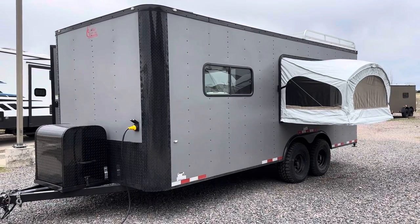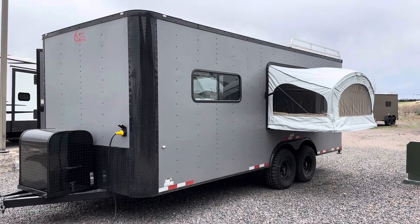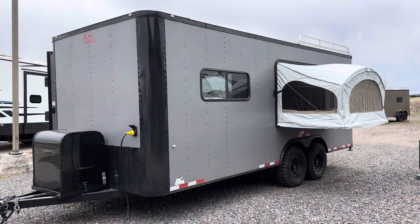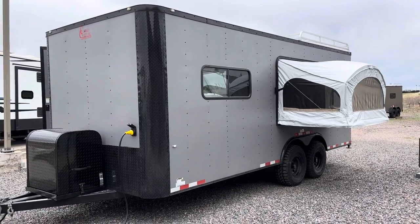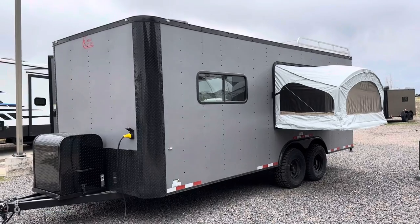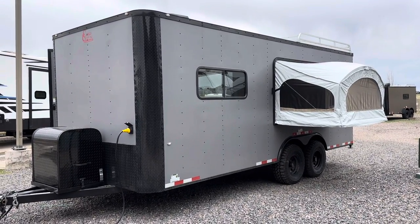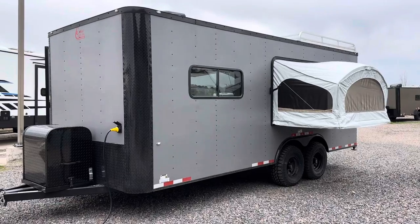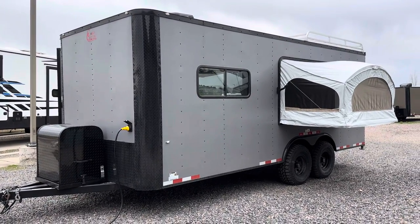Hey guys, it's Colorado Trailers, home of the Colorado off-road trailer. We've got tip-out beds now available, plus rollover sofa options — great sleeping options for you guys. These are true off-road trailers with 19 inches of ground clearance, 32-inch mud train tires, built solid and tough, meant to last, with a three-year factory warranty. They're meant for multi-use — insulated, with windows, power AC, and batteries.